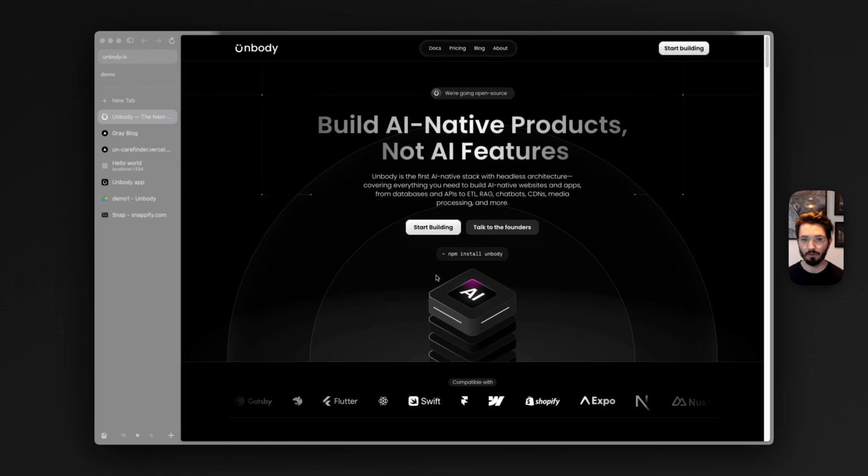To be honest, we started Unbody because we got kind of fed up with the fragmentation, diversity and complexity of how we are bringing AI into daily products, especially from a development point of view. So we combine all these stacks together, the best of the AI development world and the product development world, all together.